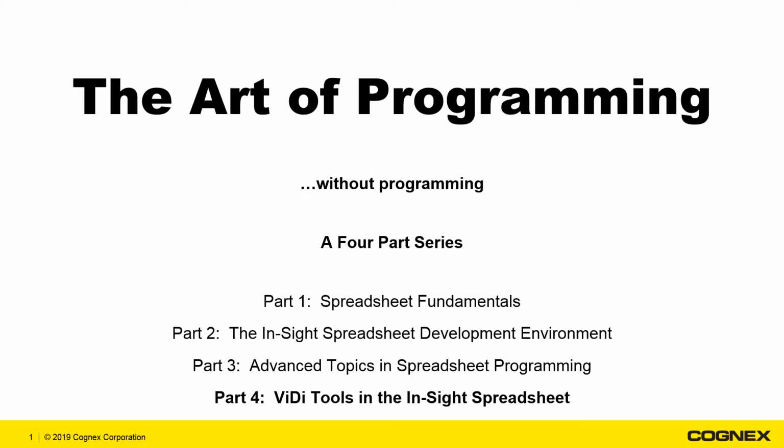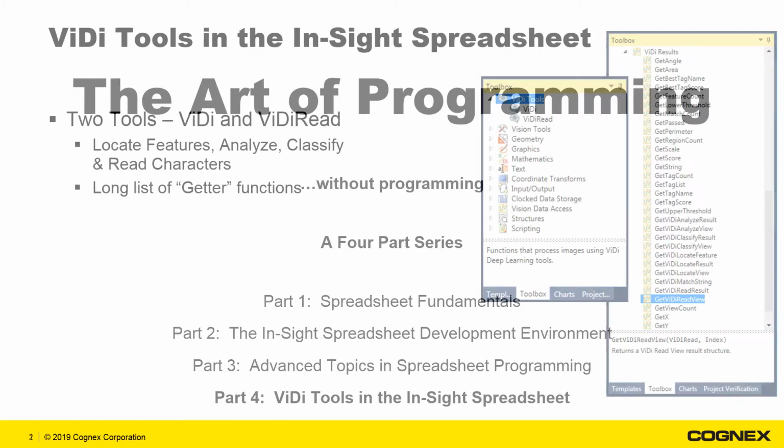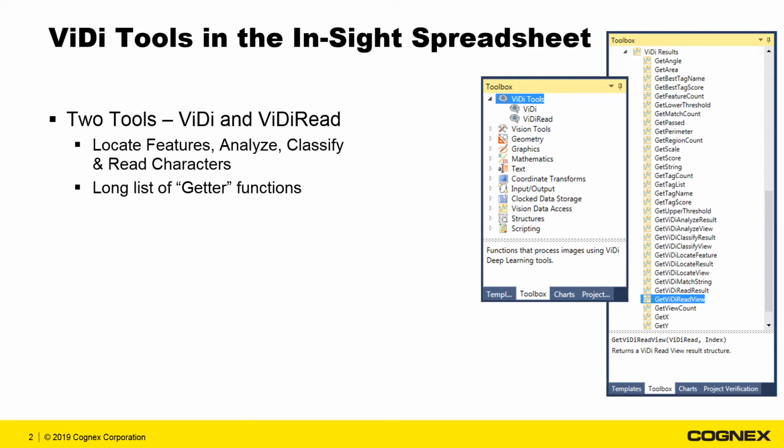Please note, however, details of how to actually configure and use the ViDi tools are covered in a separate training module. There are two ViDi tools in the Insight toolbox. Adding a ViDi tool to the Insight spreadsheet provides the user with access to the complete set of ViDi functions which can be used to find features, detect and classify defects, as well as read characters.